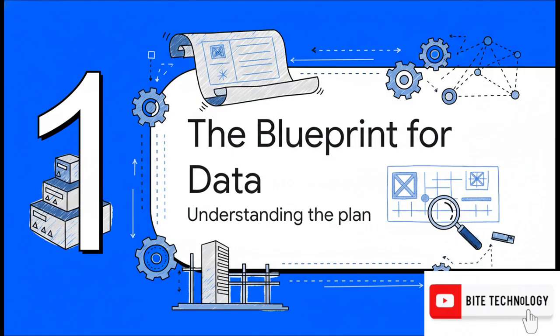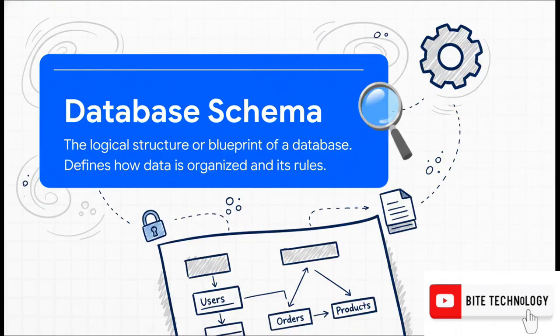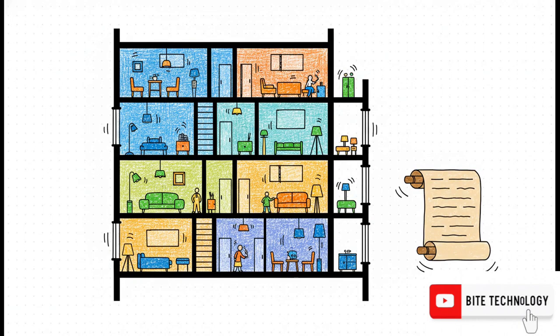So, when we talk about a blueprint in the world of data, what are we really talking about? Well, it's the master plan. It's the fundamental guide for how all of an application's information is going to be stored, organized, and managed. A database schema is exactly that. It's the blueprint. And here's the key thing to get. It's not the data itself. It's the architectural plan that tells everything where it's supposed to go. It defines the tables, the relationships between them, and all the rules the data has to follow to keep things in order.